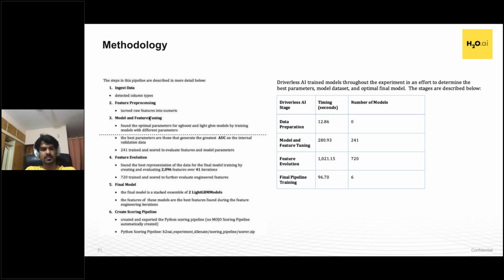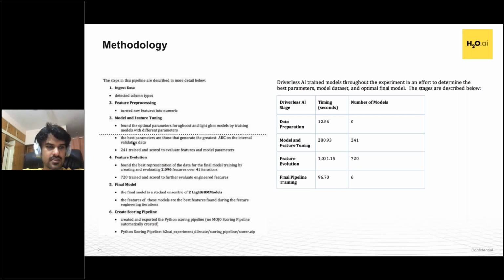So for instance here it says XGBoost and LightGBM parameters were fine-tuned, but if your model uses only TensorFlow, it would say the fine-tuning happened for only the TensorFlow model. So all this text is generated on the fly for the particular model which you're trying to document. And it's not like a preset text. It's dynamic, and it captures the features for the model which you generated, and which you're trying to document using AutoDoc.